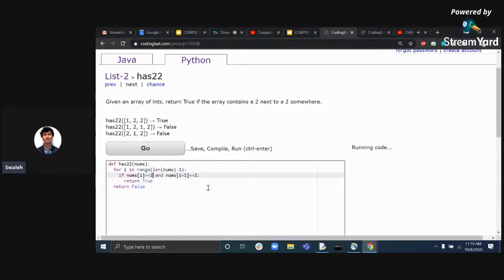Oh, my bad. Wait, no, we tested this code, didn't we? Yeah, we tested this together. What would be the issue with has22? I'm not too sure why my code's not compiling right now.